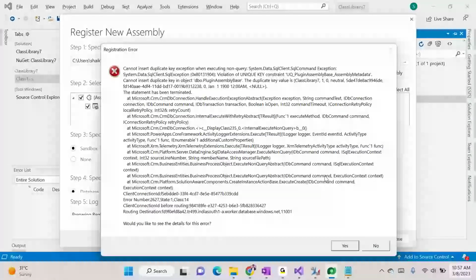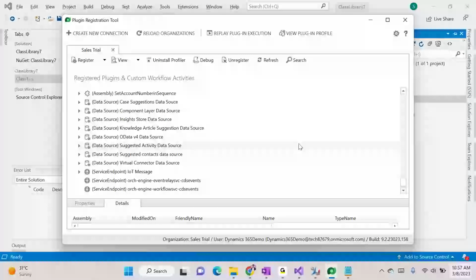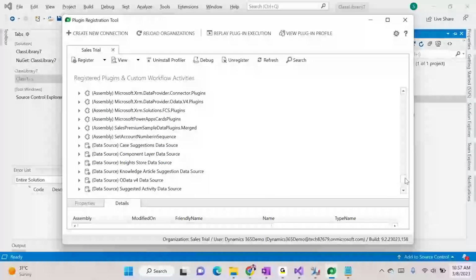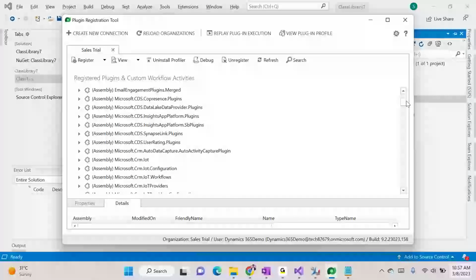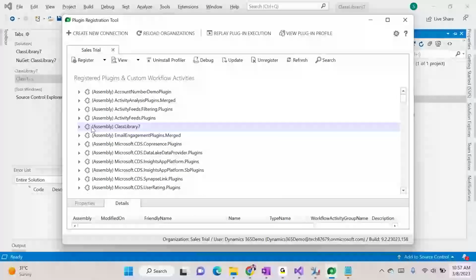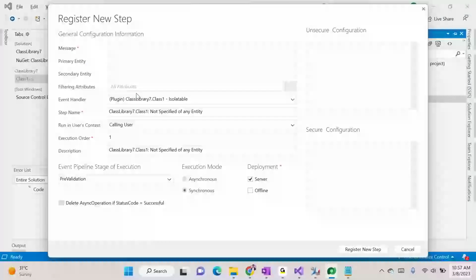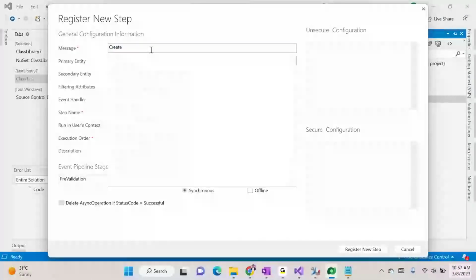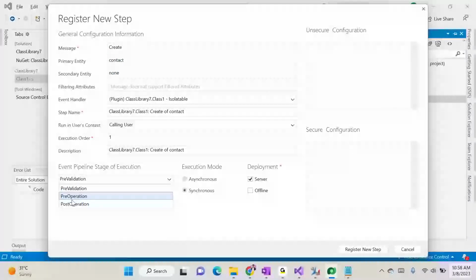Cannot insert duplicate keys. It's already registered. So I will register a new step: create, contact, none. I will do it on pre-operation.